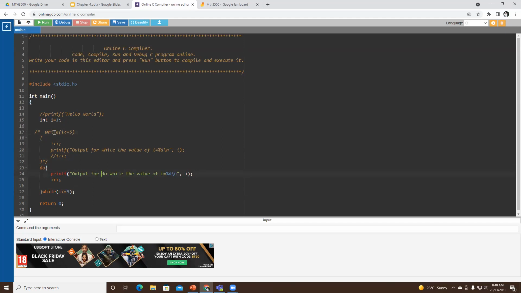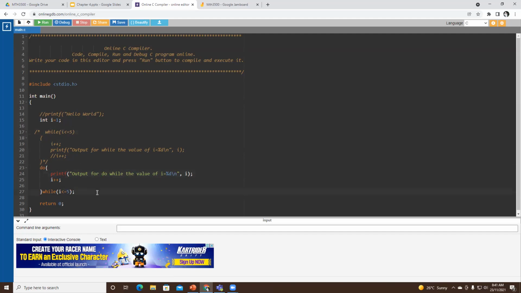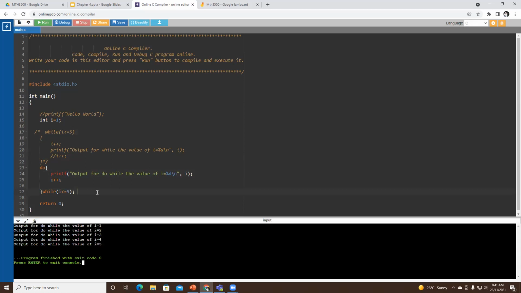So I start I from 1, and then I plus plus at the end, and then while I is less than 5. Let's see the output. The output is the same thing. You can see that if you put the I plus plus, the increment, after the printf, the output is the same for do while.